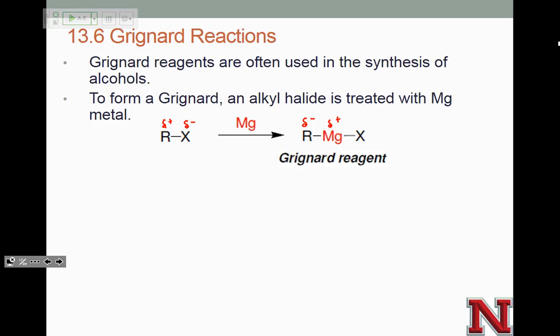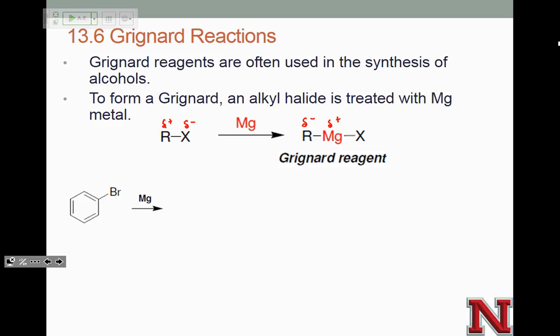So this bond is one of those hazy ones where you can think about it as a very, very, very polar covalent bond, or as an ionic bond where the metal has a positive charge and the carbon has a negative charge. Both ways to think about it has that carbon with that negative charge. So it's kind of at that hazy area. It's often drawn like a covalent bond, because magnesium is one of those metals, but you can draw it as the R negative Mg positive. So this can work with any R group.